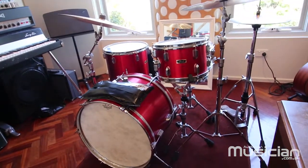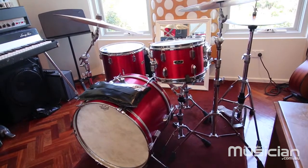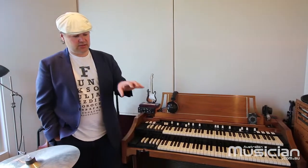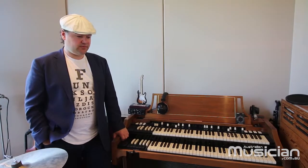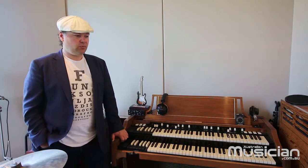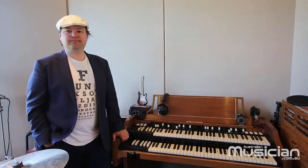Usually it's the classic jazz soul sizes, with a 20-inch kick drum, and as I was saying before, we use a 4 mic setup on the drums. On the Leslie we tend to use just two mics, usually an RE20 on the bottom, which is always good for getting that bottom end direct, and a ribbon on the top, whether it's a Royer 121 or sometimes a Beyer Dynamic M160.